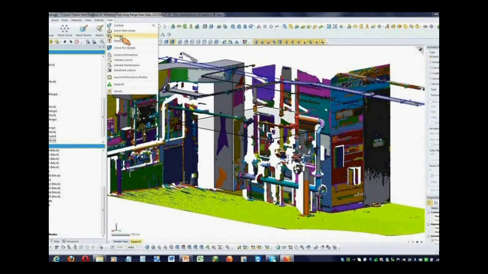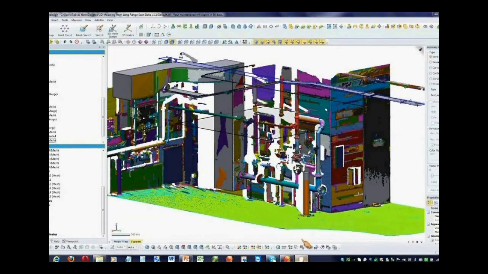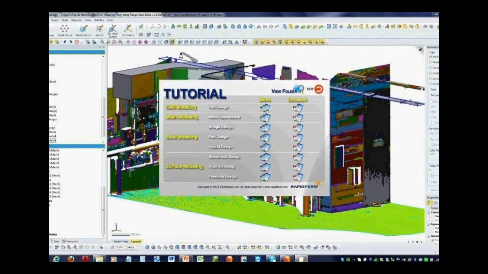We have actually many tutorials from many fields of applications. This one, like CAD modeling, part design, then we have a movie, and we have a document. And mesh modeling, mesh optimization, we have movie and document all the time. Solid modeling, bridge design, part, hybrid design, sheet metal design, auto surfacing, freeform design. So from every field of application we have a tutorial.